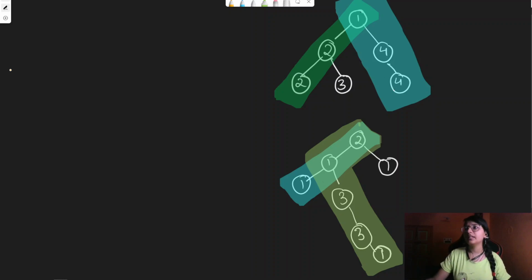Now comes the next part: how can we do this question? Basically this question can be split into a few sub-problems. The first part is how we are required to get our paths. Means, in general, how we are required to get our paths. For that purpose we would be traversing our tree, right?